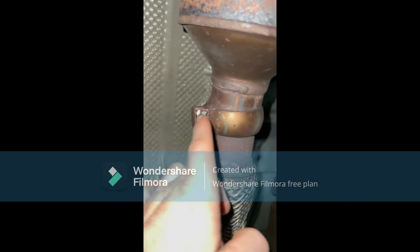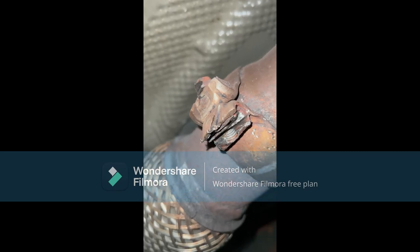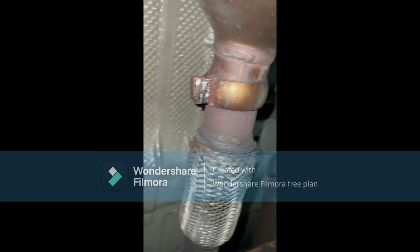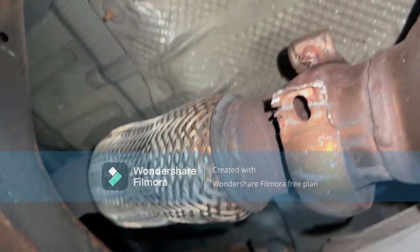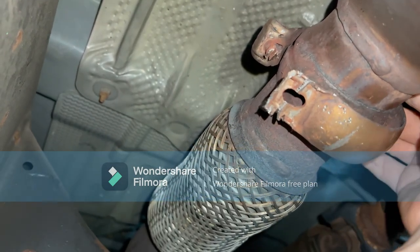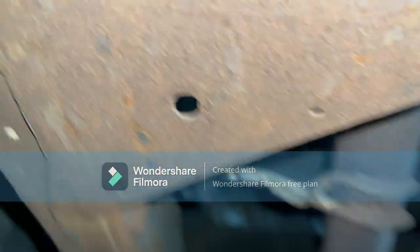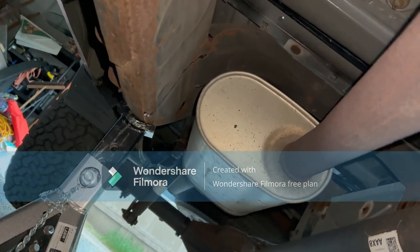Here we are the next day. Future tip for people: just buy a clamp beforehand — it's $17.99 — and you won't have to deal with what I'm dealing with, because it's too rusty to take out. It's completely screwed. Now that we've rounded that off and cut through the screw and all that, this thing is tack-welded on top and has some sort of clip — I just gotta slide it off. We can now move to the hangers down back here. I've already started on one, and there are three more back there.